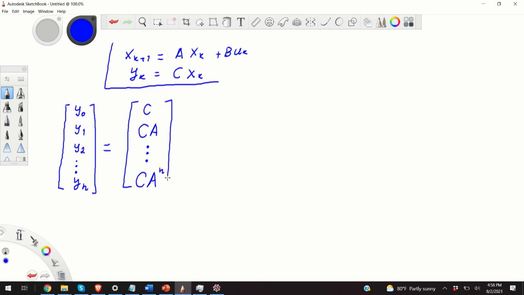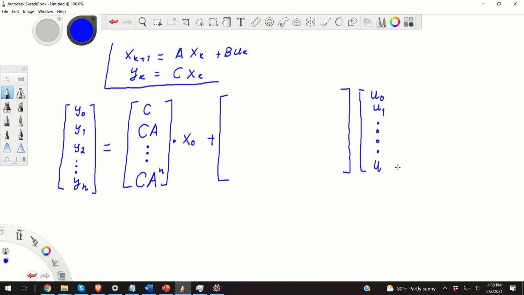And this matrix will multiply the initial state, and plus over here we will have another interesting matrix. This matrix will consist of the system Markov parameters, or the impulse response corresponding to inputs. This matrix here is going to have zeros.